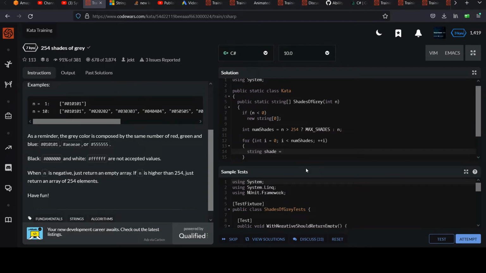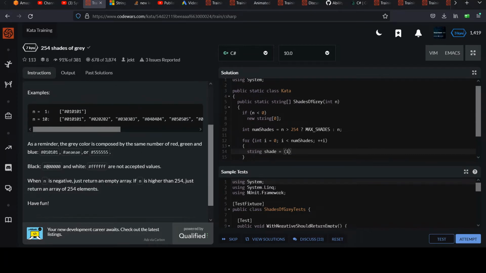And what you can do is take a value. Notice that we're starting from 1, right? Because they told us, I didn't mention this up front, but black is all 0 and white is all F. Those are not gray values, right? They're distinct colors in their own right, so we're not including those. That's why I'm going to say I plus 1 here. My loop is starting at 0 as we normally do, and I'm just going to say I plus 1.